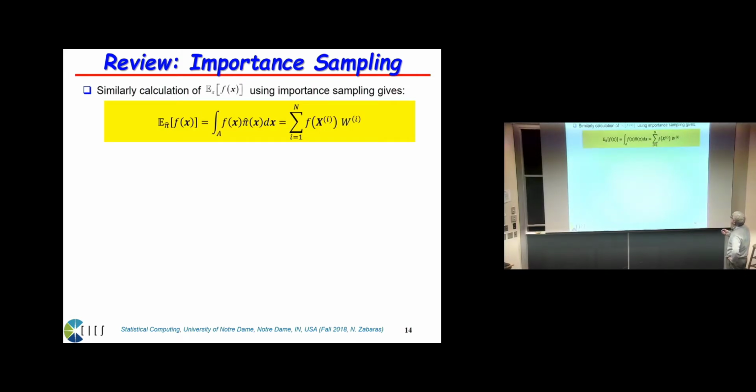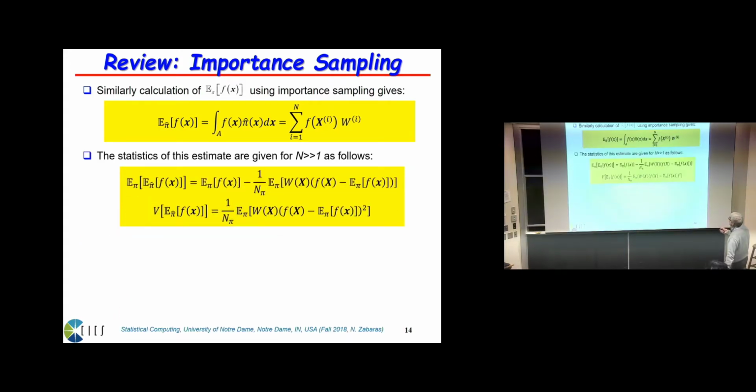If you use this importance sampling approximation for pi, you can get the expectations exactly as we had before. The only difference is instead of 1 over n, we now have the weights. These are the normalized weights, capital W. And we mentioned that this estimator is biased, right? You don't see this in standard books, but if you dig in, you will see there is a small bias. The notation here, I think I corrected in all the slides.